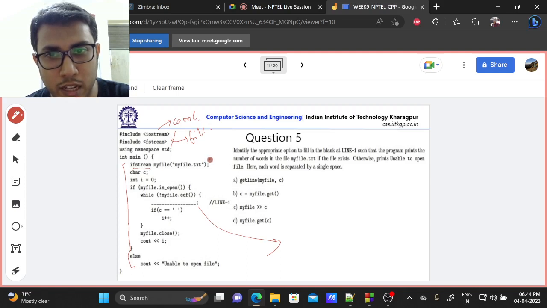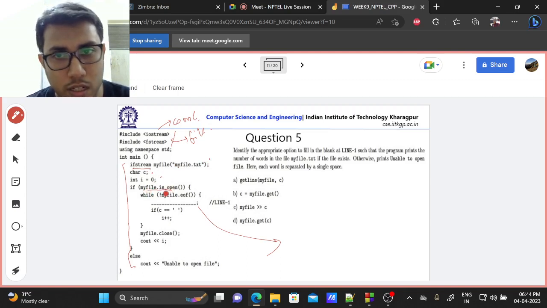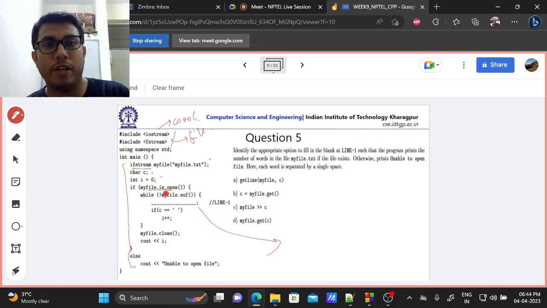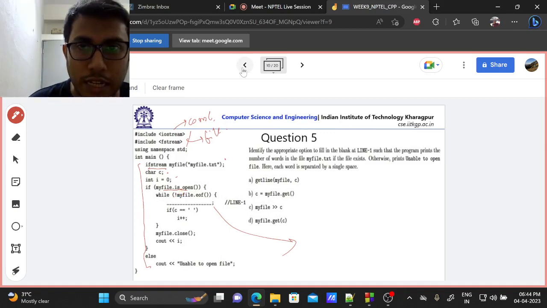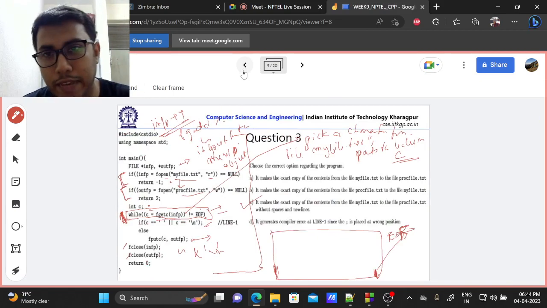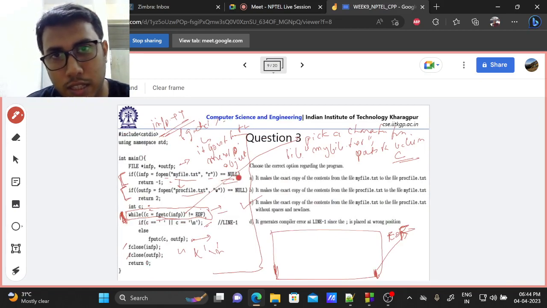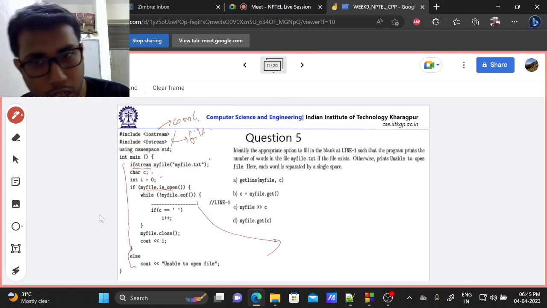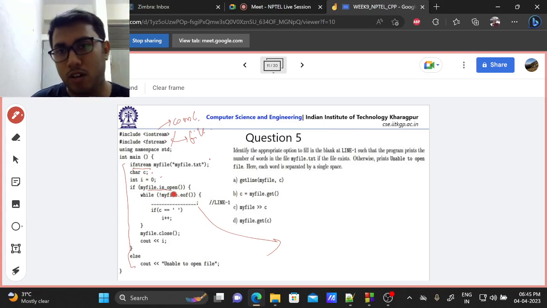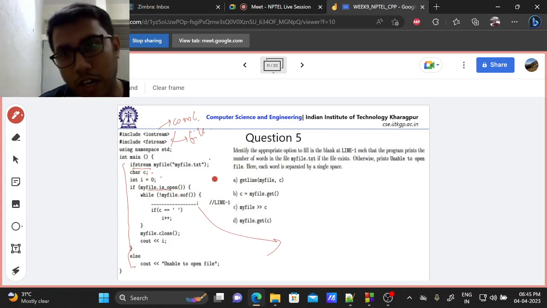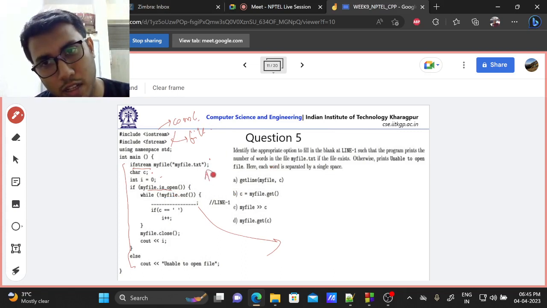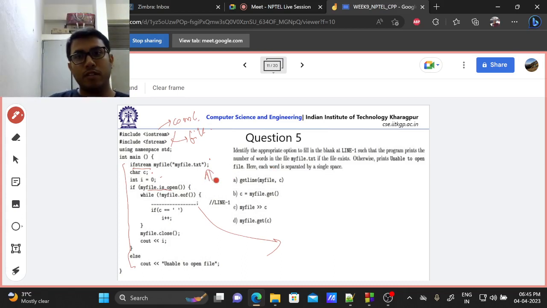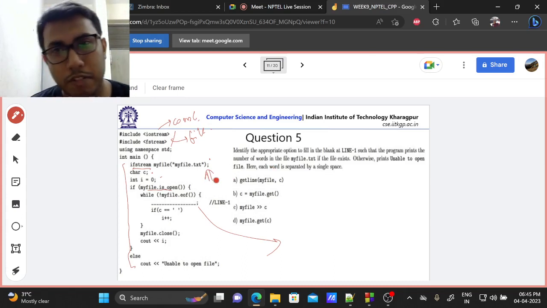Now you are opening the file. You have a character int. So if file is open, it checks whether the file has been successfully opened or not. So previously in C, you compared it with null. In this case you are using the standard C++ way of doing it, using myfile.is_open, whether it has been successfully opened or not, because it may not have been. Suppose you don't have this file, so what will happen? It will throw an error. For those reasons, this kind of sanity checking is present.